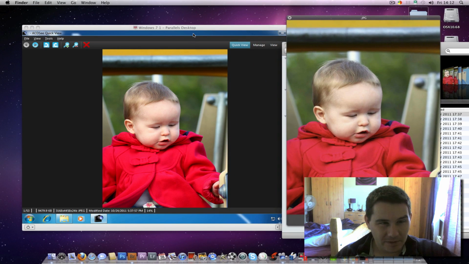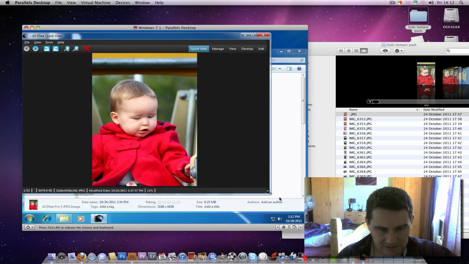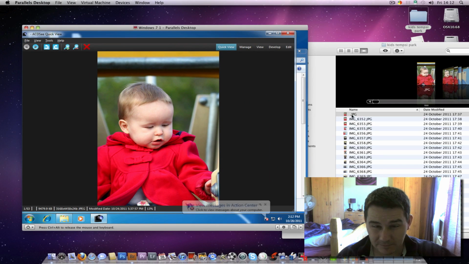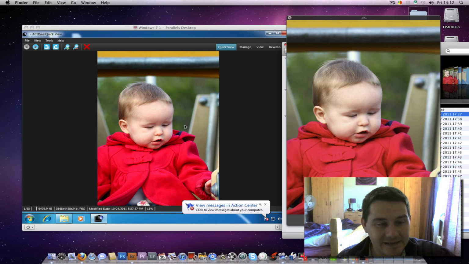Now, if you look at the picture, I'll just move that across and maximise it a bit bigger. Something like that, right, sweet. Okay, if you look at the picture on the left, it's my daughter, by the way, that's the picture how you'd see it in Windows 7 or Windows Vista or Windows XP.